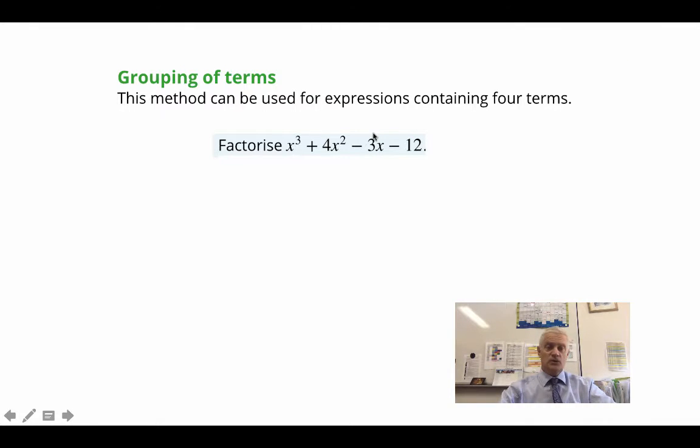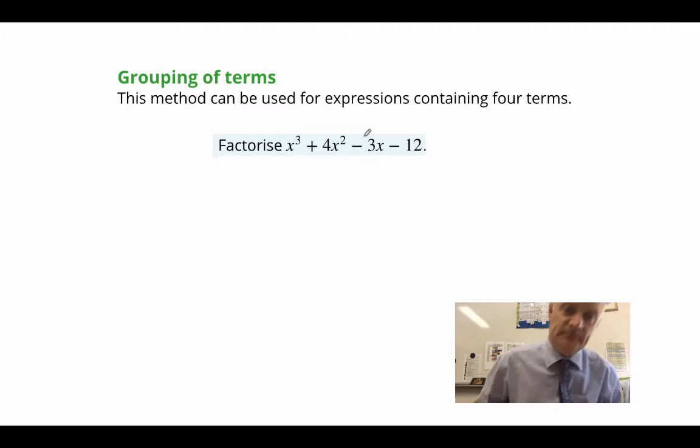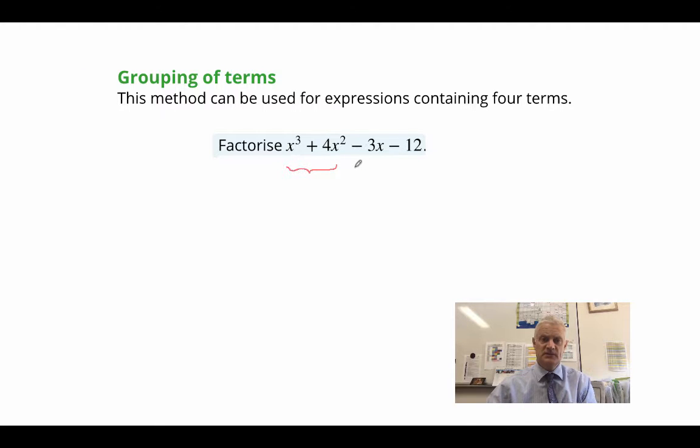There's another method we can use called grouping of terms. Sometimes you might get 4 things here, and you think, okay, I've got x cubed, x squared. Oh no, but there's no x in 12. What am I going to do here? Maybe I could just do the numbers, but then, oh no, that's x cubed. That's just a 1x cubed. So there's no common factor. But what you can do here is group the terms and take the first two and the second two, not leaving behind any minus and plus signs here.